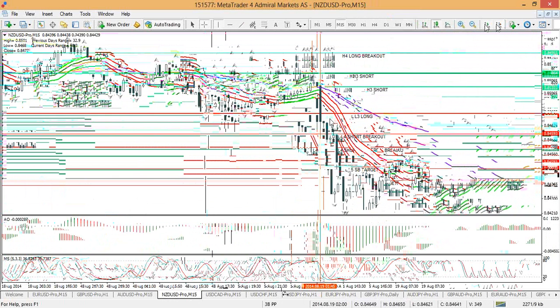Maybe there are two breakouts, but typically you don't have 50 breakouts on one pair on one time frame. So sometimes you have to also realize that a breakout like this occurs, and then we just have to wait for a new setup or trade a bit differently. So this is a good breakout.